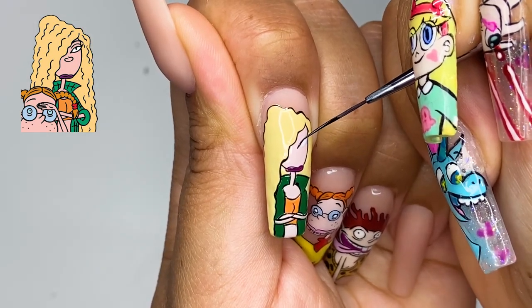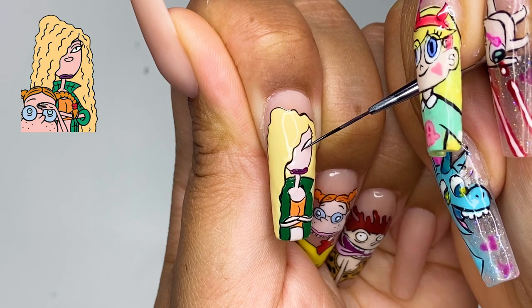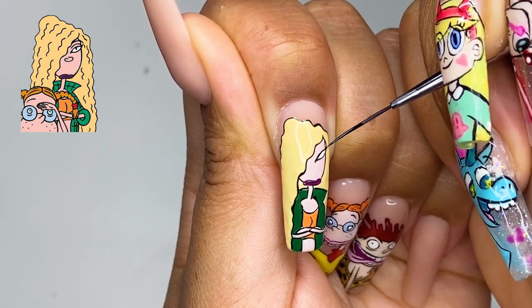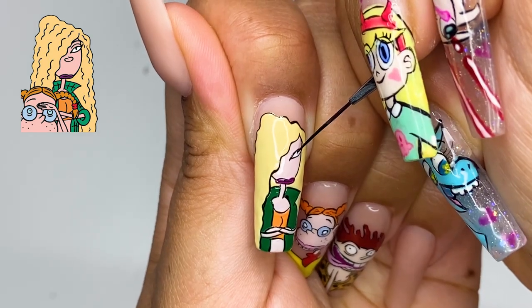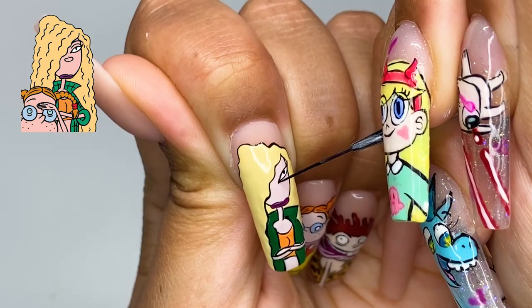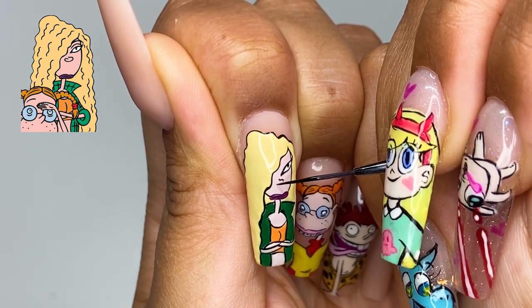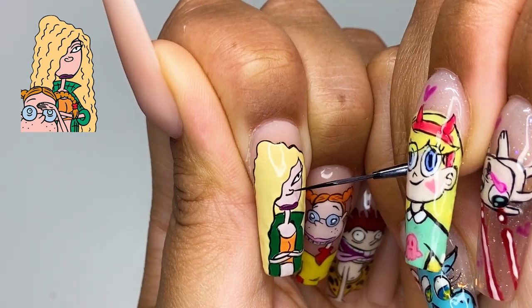So this is just me nitpicking, but I made her eye too much at an angle. I don't think it messed with her likeness that much, but I just noticed that that was one of the things I didn't follow quite to the T. She's just a little bit too much at an angle, but I think she still looks like her. It's just me nitpicking, like I said.